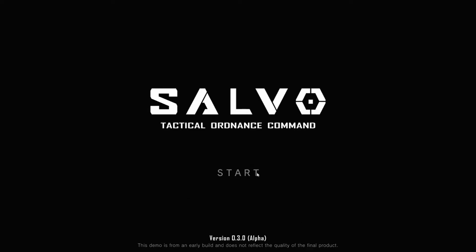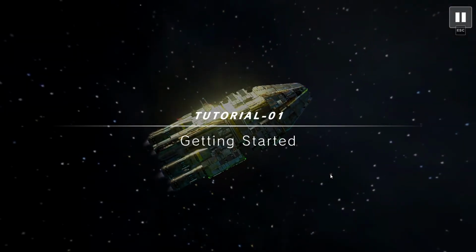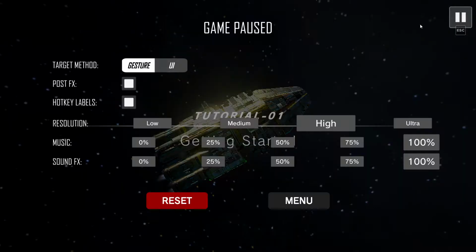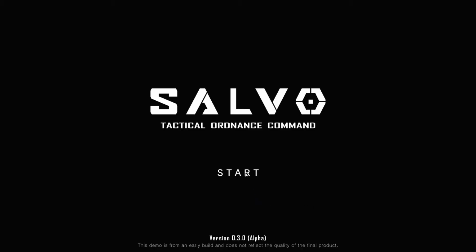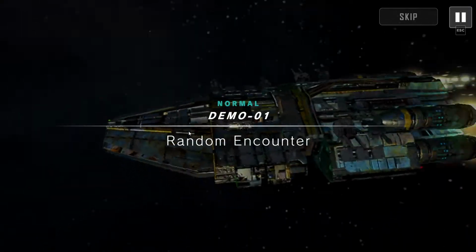So I'm just going to real quick launch it one more time. Alright, yeah, it looks about the same. Okay. Let's see, reset the tutorial menu. Okay, let's try skirmish, normal, advanced. Random encounter. Whoop, we got some visual effects here.